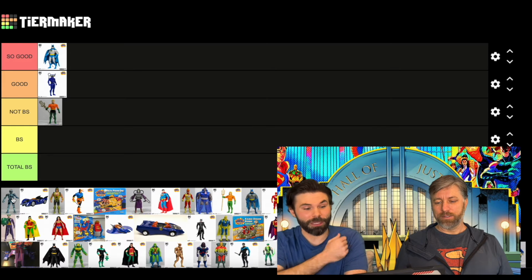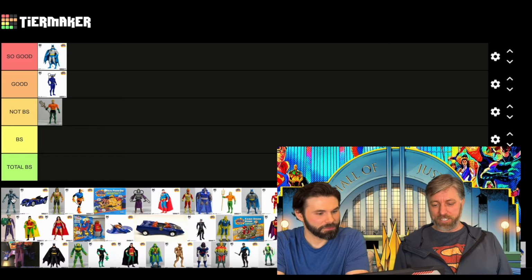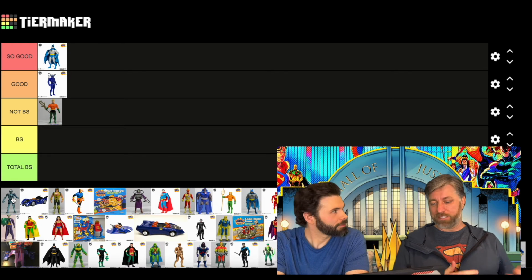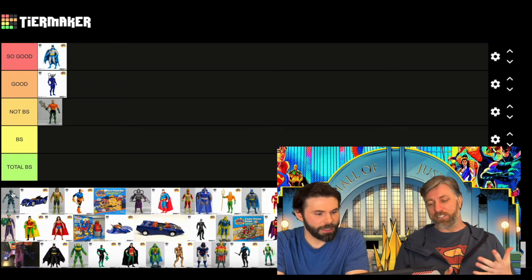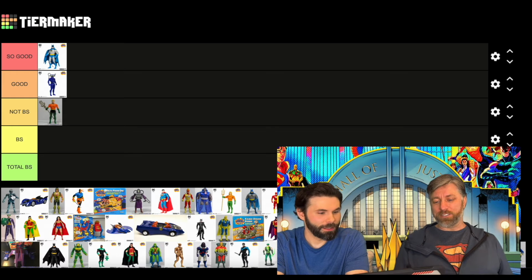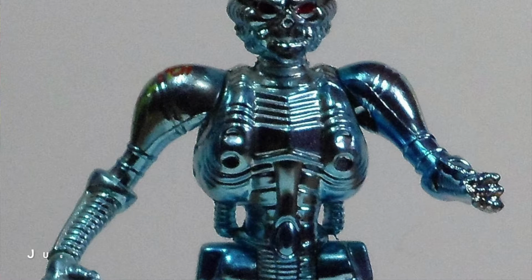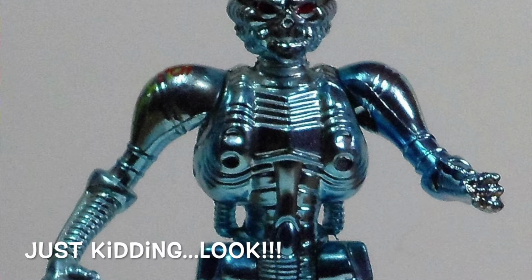So you talk to me a little bit, and then maybe we can make a decision. So yeah, as a kid, I never had this action figure, so I never really had any kind of experience with it. That's interesting. But for me, every time I look at Brainiac, I see boobs on it. I am never going to be able to unsee the boobs on this Brainiac figure. Guys, I would encourage you not to look at it. If you really like this figure, don't look too hard at it, because now all you will see are Brainiac robot boobies.